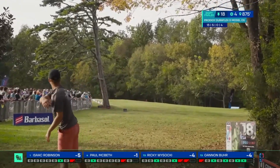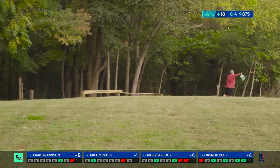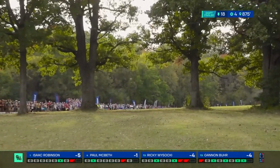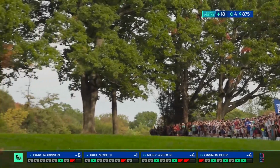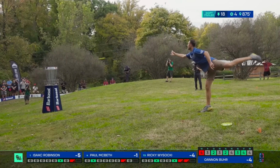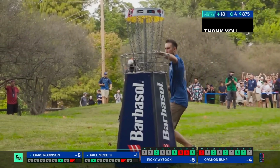Hole 16, both players would make a mess of it, bogeying the par 5. Now Gannon was actually back in it, just 1 shot back with the long 18th par 4 to play. Robinson was still up 1 on Ricky, and we had seen very few players even make it there in 2, let alone birdie. But Ricky has huge power, and the approach shot would line up great for his sidearm. Robinson makes the par he needs to, Ricky makes the insane birdie, so we head to a playoff for $35K.